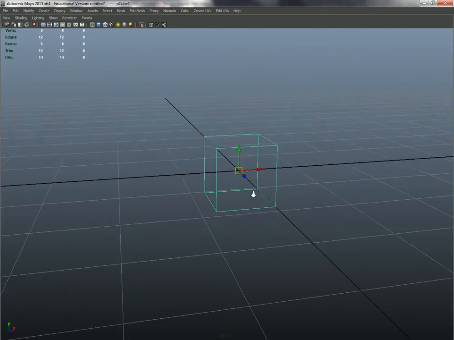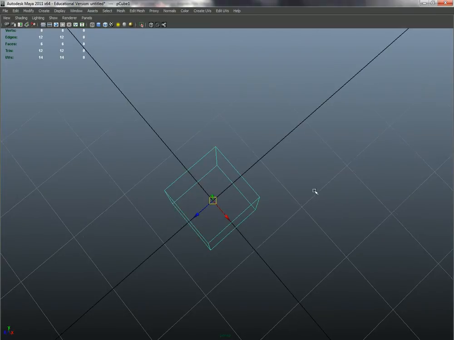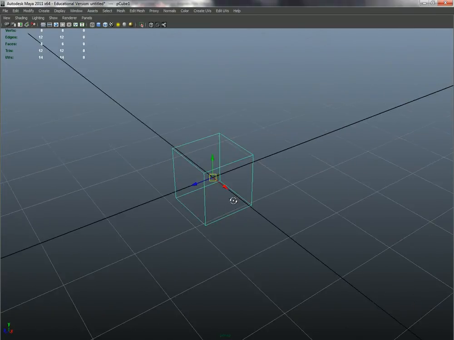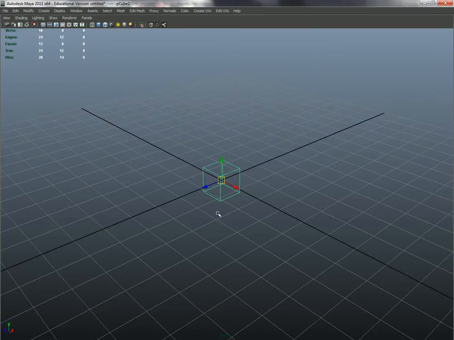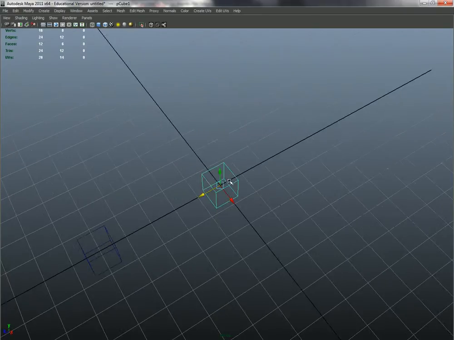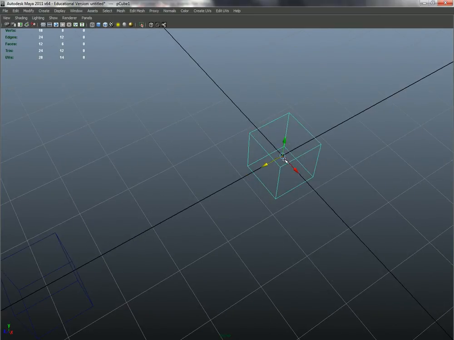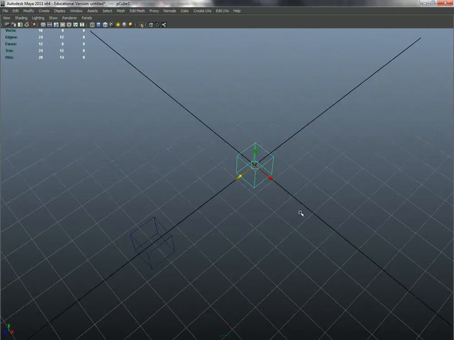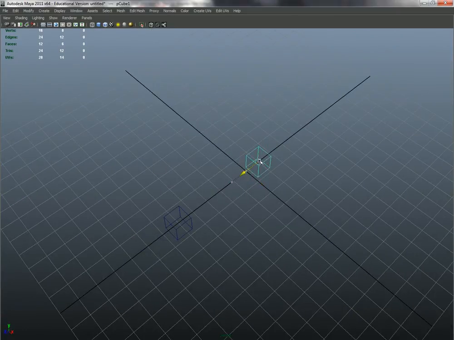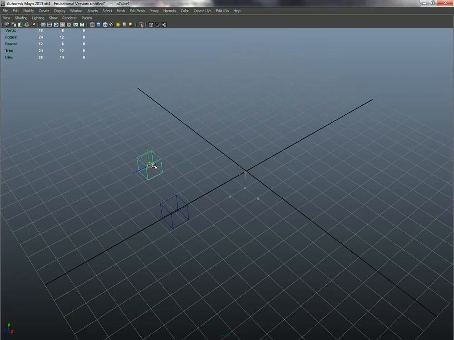So now that we've gone over that, let's go over the snapping tools, the different functions of snapping. The first one, pretty much self-explanatory. Snap to grid. I have the grid up. I hold X. And you notice in the middle of my snapping tool, that little circle, it's saying that a snapping function is active. I'm going to move this. I can just grab the middle and move it, or I can grab an axis and move it. And you notice the axis that I grab becomes highlighted, and it's the only one shown while in translation. So that's snap to grid.